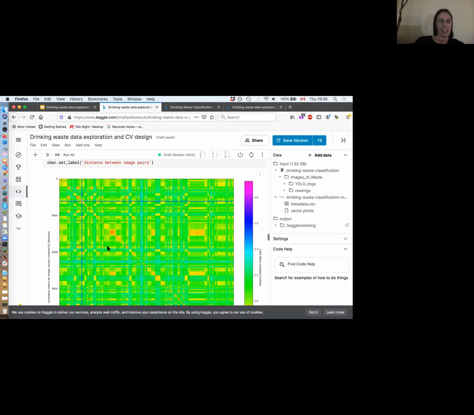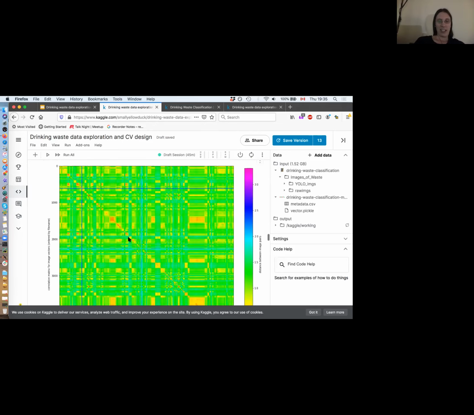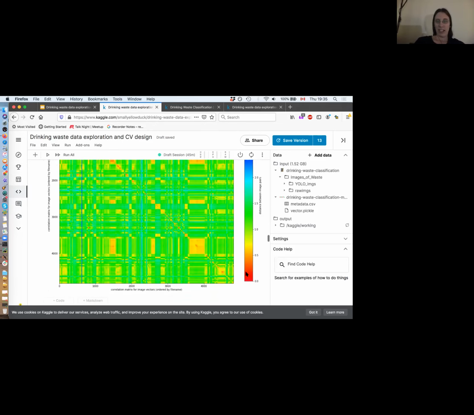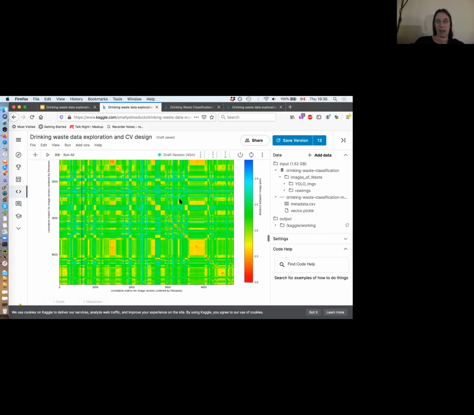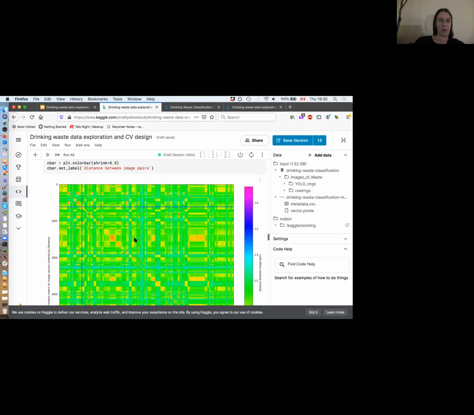What's interesting is that right now it's just ordered by the file name, but we can already start to see that there are clumps of similar images. The image similarity is over here on this heat map bar. If two images are very similar, then the distance between the images is 0, and the pixel comparing image I to image J is red. But if the images are very dissimilar, then the pixel's green. So we can already see, just from using the order of the files in the data set, that there are clumps of similar images together.